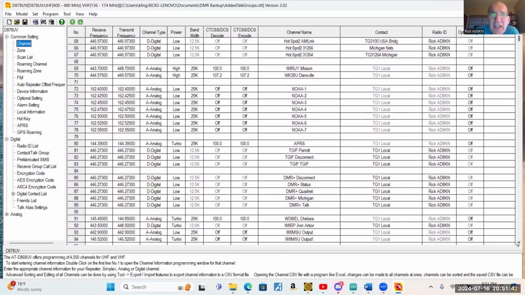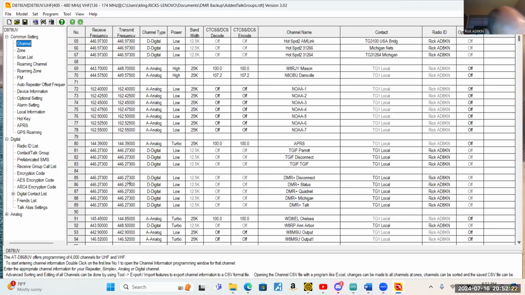I've organized mine a little bit differently. I've got my analog channels in one, I've got DMR Plus. There's my TGIF, so I would add it in here. And this is my hotspot frequencies. You can see I have APRS programmed in there too. But anyhow, you would copy a line here, add it in, change the talk group. Well, why don't you go ahead and show them? Instead of talking, show us. I can try.